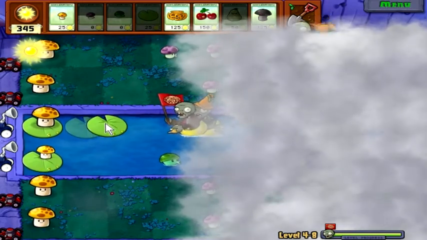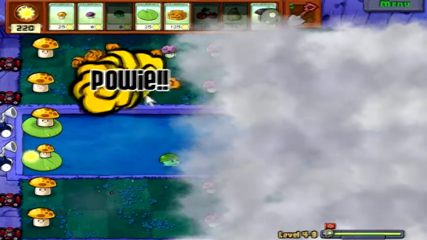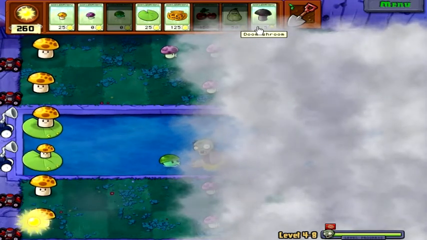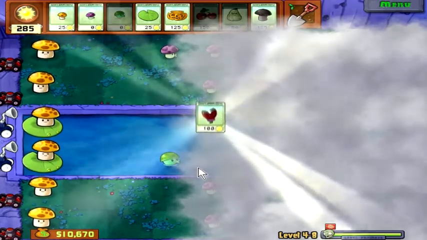What are they called again? I don't know what to do with this thing. I kind of want to use Doom Shroom, but I'm not sure. I can just Cherry Bomb, just so I don't have to leave a crater around. So. I'm sorry, Doom Shroom. I'm sorry. I keep doing that. God damn it. Oh, that was the end of the wave.